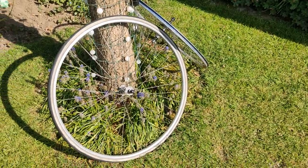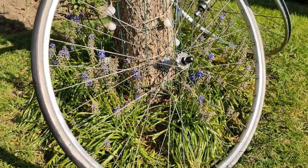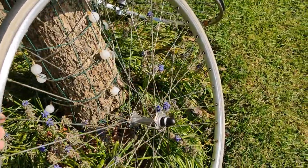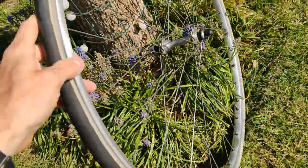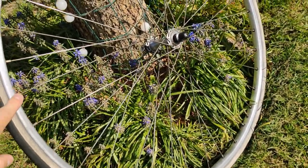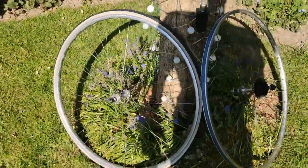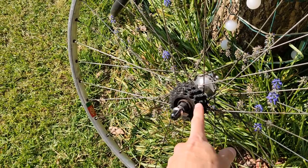Okay, enough talking — I'll let you see what I did to it. These are the wheels; this is with the original tire on it. They're Mavic wheels. I'm not an expert, but I cleaned them a bit. I still have to use some soap and water. This is a real wheel — I have to clean this part too.